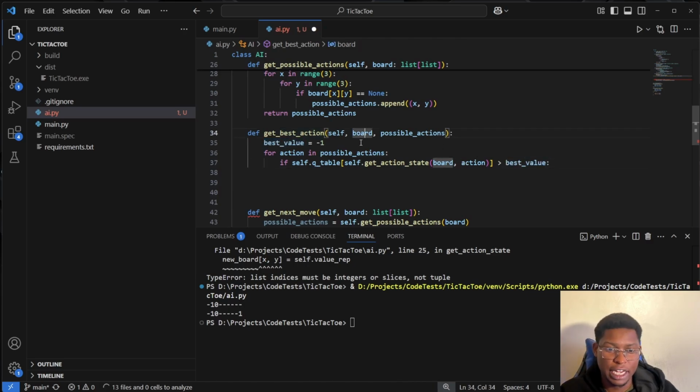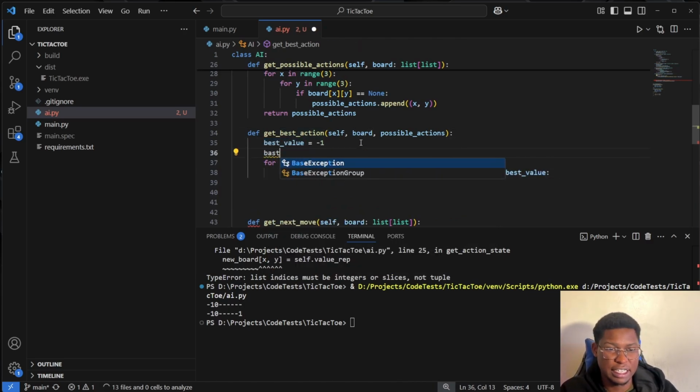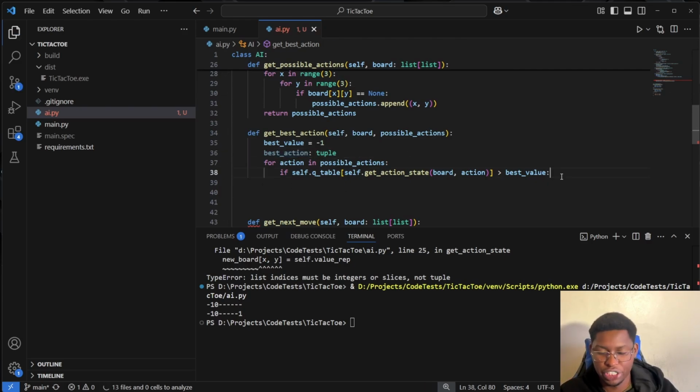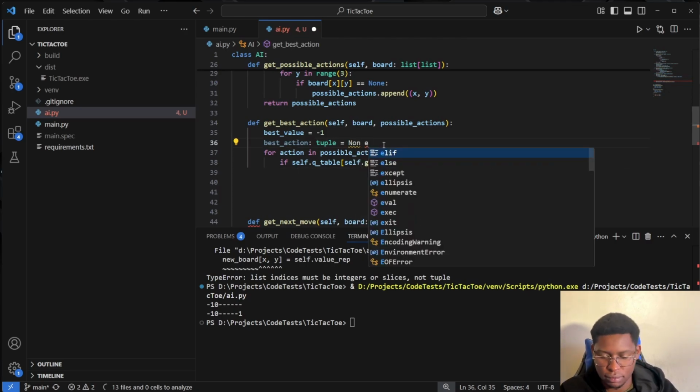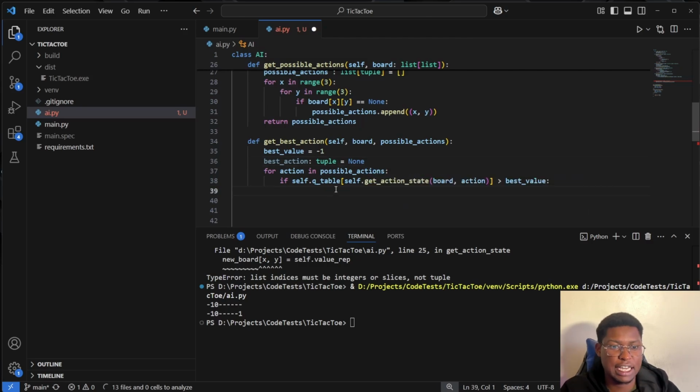So that our best action will actually be represented as a tuple, right? Best action will be represented as a tuple, of which we'll not initialize this one, actually let me just give it a value of none. We'll initialize it as none.